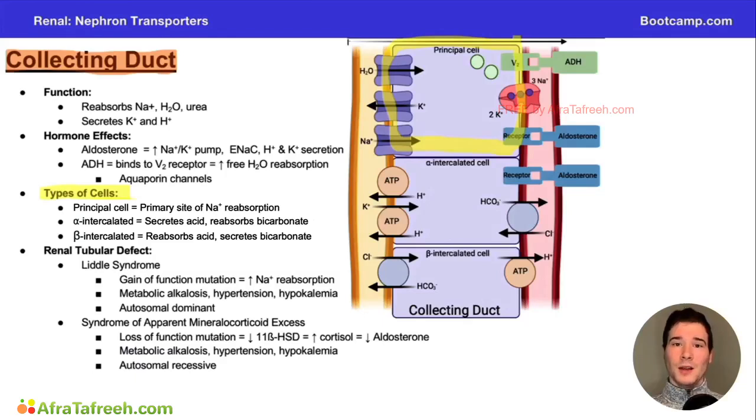There's a lot going on in this cell, as we can see. This is definitely one of our workhorse cells in the collecting duct. But let's break it down and look at the transporters that we might already be familiar with and then say, okay, well, which ones are new? Which ones do we need to add to our knowledge base for understanding this portion of the nephron? So right off the bat, you're probably recognizing our classic sodium-potassium ATPase, 3 sodium going out, 2 potassium going in.